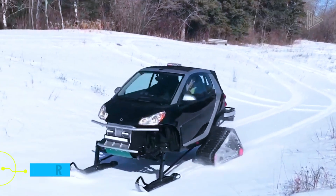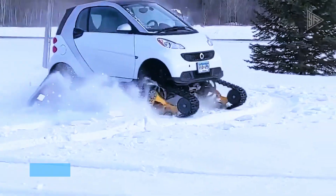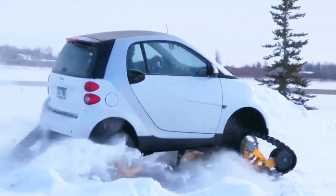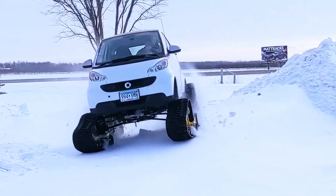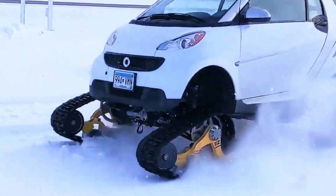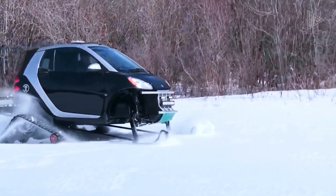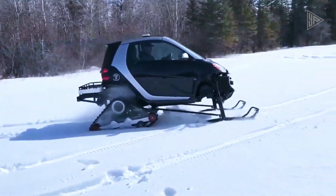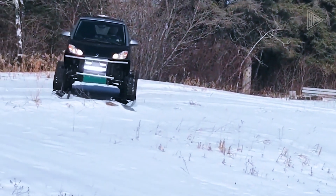Smart. Many people are enthusiastic about small smart cars, especially do-it-yourselfers who come up with different improvements. In one especially daring project, technicians fitted a smart car with a 1,300-horsepower helicopter engine, increasing its top speed to 200 mph. These little vehicles are often modified for use in snowy conditions during the winter, and the inventor even assembled the skis and tracks himself. Some members of the community make excellent use of ATV and snowmobile parts.